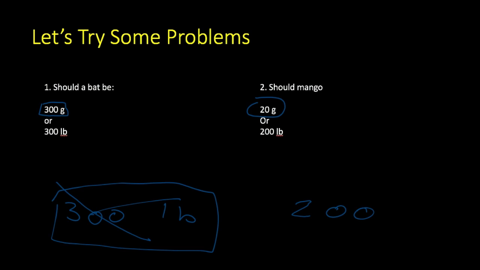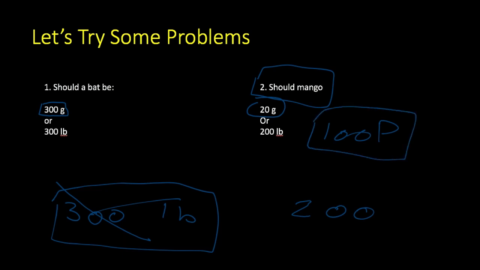Now, one thing we can always remember is we put pounds in all these problems. So anything that is almost above 100 pounds cannot be the weight of a small item, let's say like a laptop or an iPhone or a pencil. A pencil cannot be 100 pounds. So we can always tell the answer could be around 300 grams or 20 grams or 50 grams. We can tell it like that. But if you're thinking a pencil is 100 lb, you might not want to consider that, because a pencil is really light and it cannot be 100 pounds.